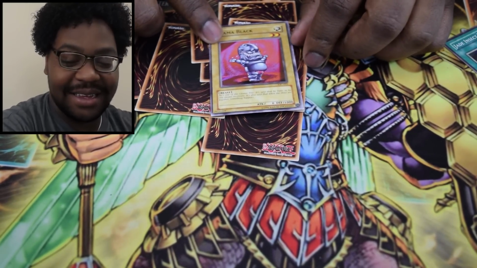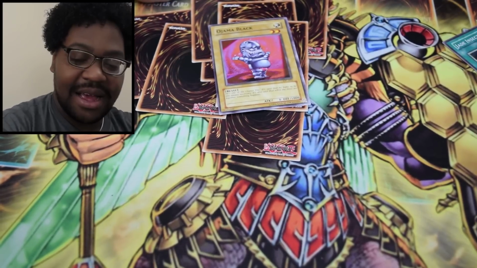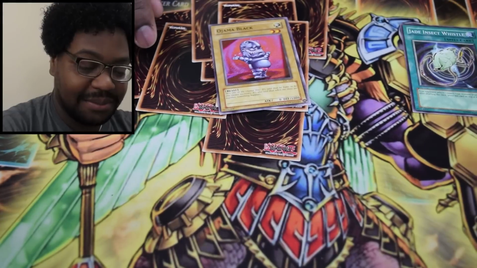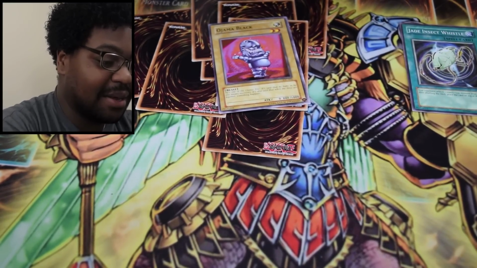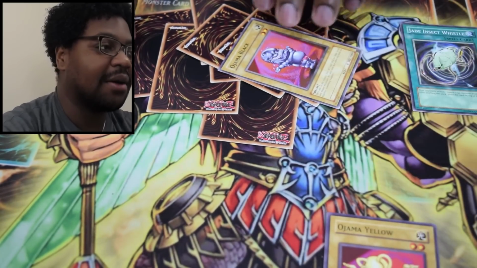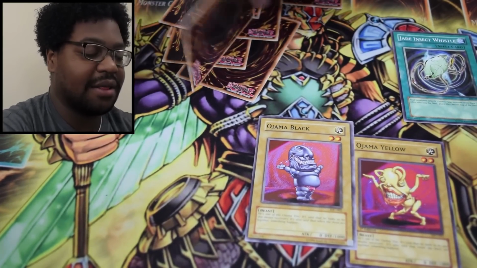Ojama Black. I swear that I do not remember these Ojama cards being in Invasion of Chaos. I really don't remember that at all, but I guess they were, because this guy here is an Ojama Yellow from Invasion of Chaos first edition. That's a first edition Ojama Yellow. I just don't remember Ojama cards being in Invasion of Chaos, but I guess they were. All right, another flip.